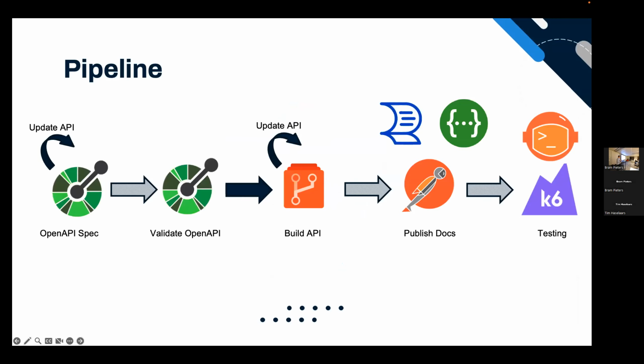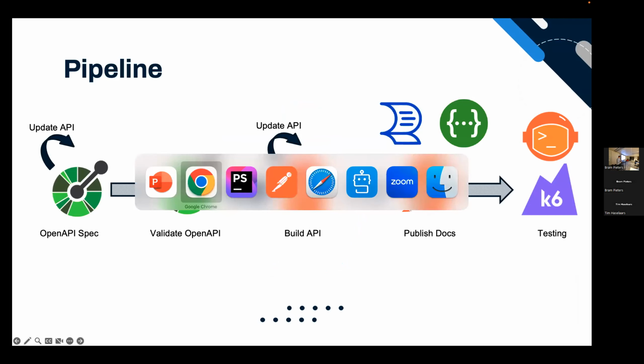Now we're entering the last part of the cycle. That's the support and observe. Nothing to show here, but some screenshots. So typically you want to automate everything that I showed before. I built it up manually locally, but you can run this at scale. I showed you the Newman reports. I showed you pretty much everything. So the goal would be: you have your OpenAPI, you validate your OpenAPI, you build your API manually or automated. Then you publish all the documentation, you run the tests.